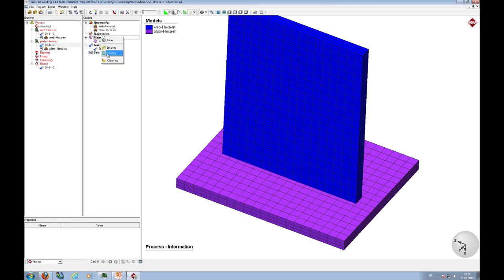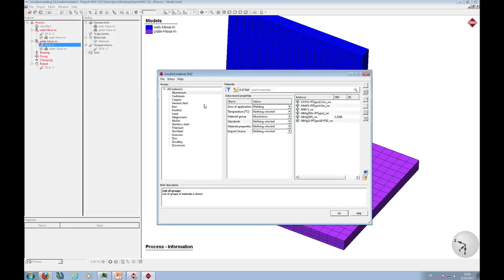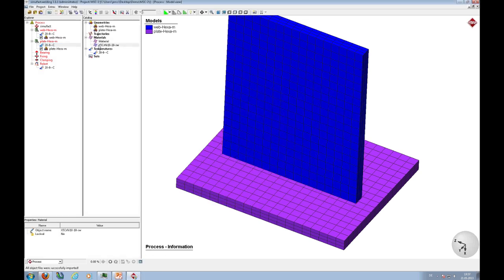Or we can go to our library. We have this library for all processes, for example for welding, and if we select nothing, we have some predefined material files. We can use them, of course, and it's automatically imported to our project.